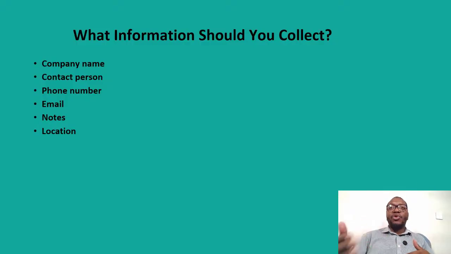You will add more information as the conversation goes on, their needs, their wants, their pain points, etc. But this is your starting point. You just need to collect company name, contact person, phone number, email, location, and then some basic notes, so that you have something to converse about with them.